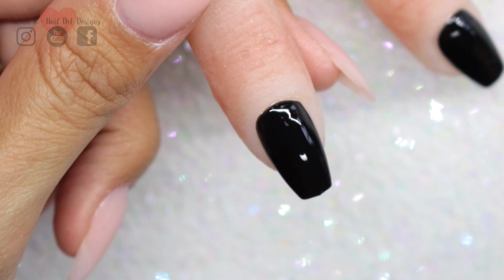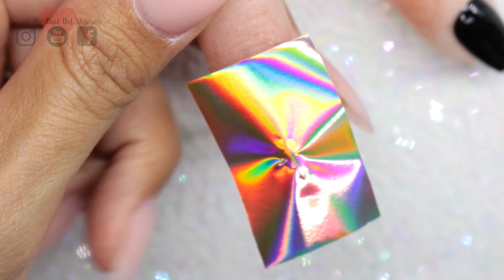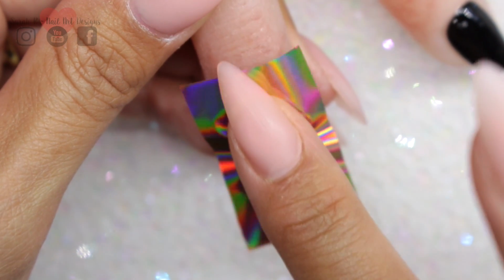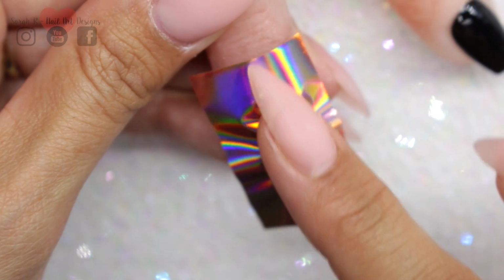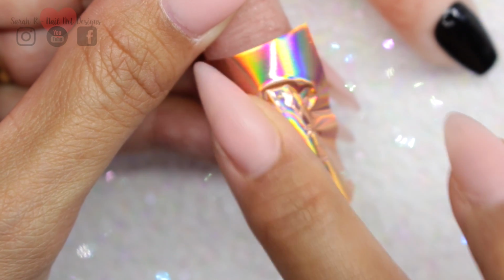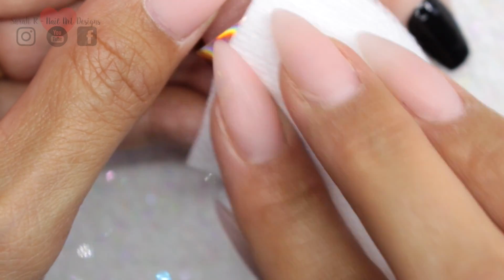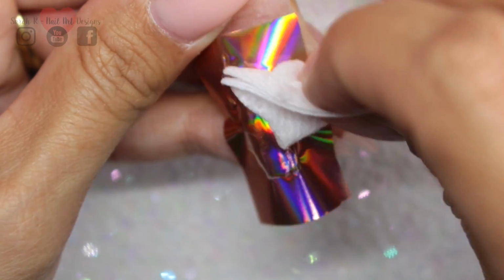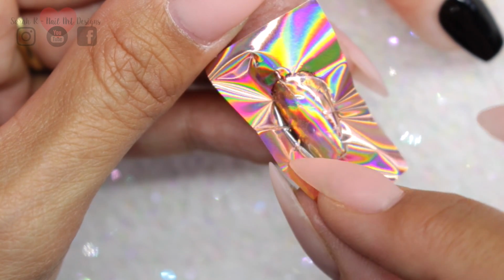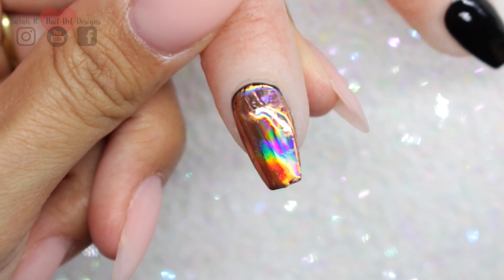So I'm going to go in with the first foil, which is the rose gold hollow laser, and I just generally stick it down and then just initially press it with my finger, so the heat from my finger helps it a little bit to stick to the nail, and this one had no problem with sticking at all. Now this rose gold one is sometimes a little hard to apply, which is why I chose it, but with this one it just peeled away effortlessly and left a really nice full coverage on there.